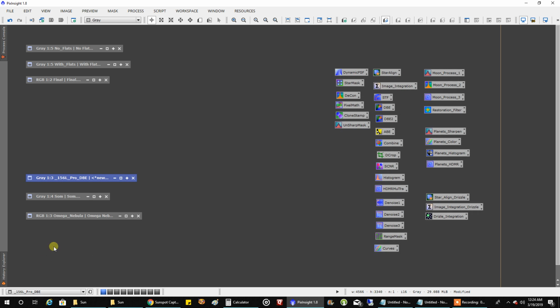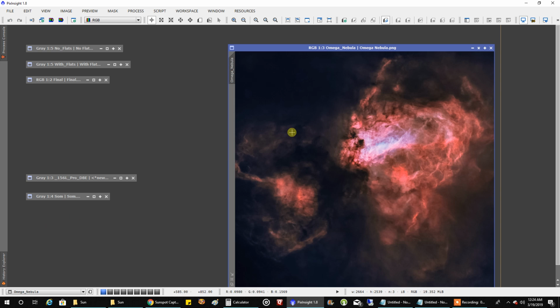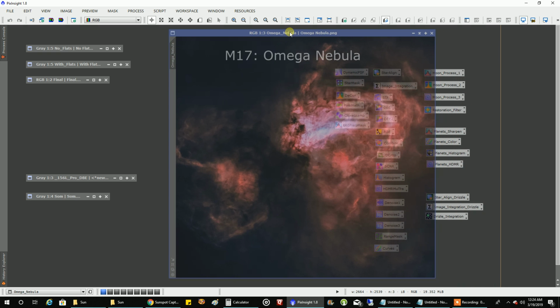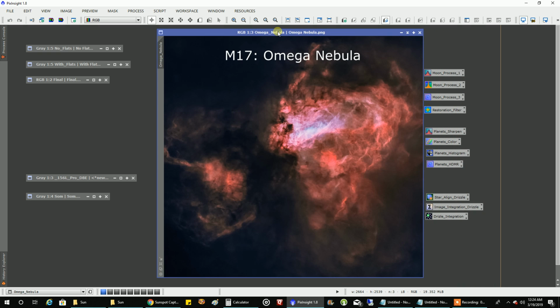And I did another starless image with StarNet. I made a video for that as well. It's just such an easy tool to use, I couldn't resist. And I tried it on my Omega Nebula. What do you think of that? I thought it looked super cool. Anyway, that's that. I can't help myself. I love playing with Starless now, especially since I haven't been that productive going out there lately doing more deep sky imaging.